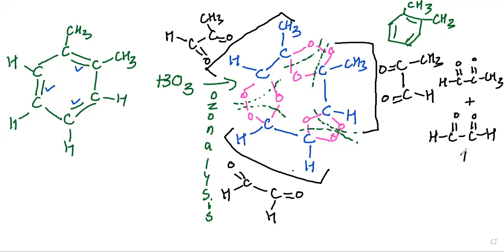So the next product what you are going to get is, let us start from here, H, then you have C double bond O, then again you have next one, that is C double bond O, and then you have CH3. So this is how, my dear students, if you look at, you will realize that this product and these products are same, and then you have the another product. So this is how, my dear students, we get the various products.